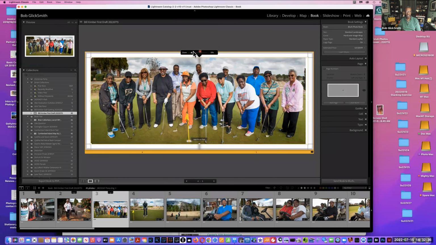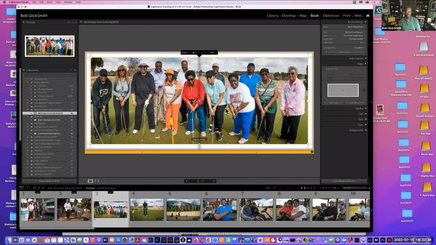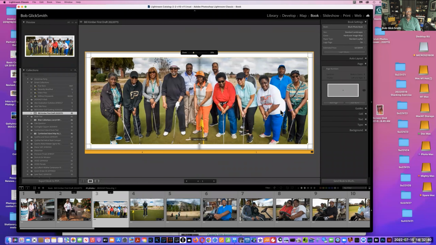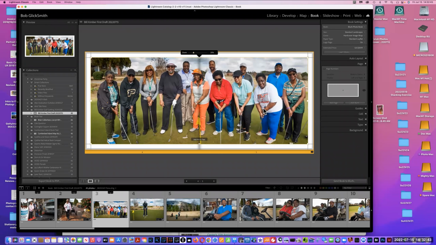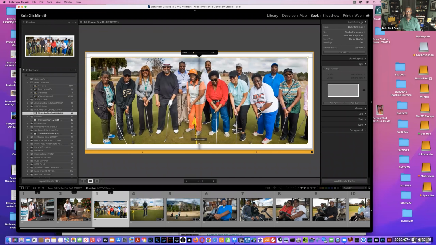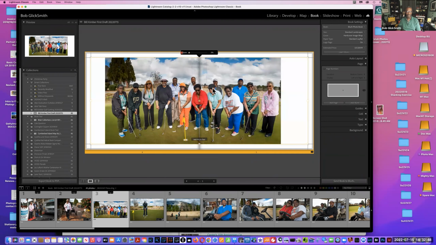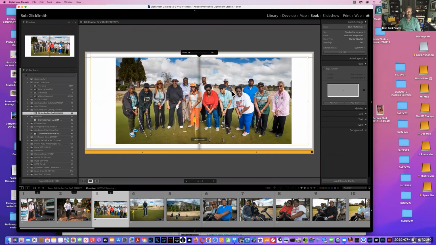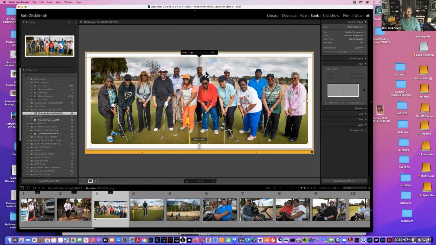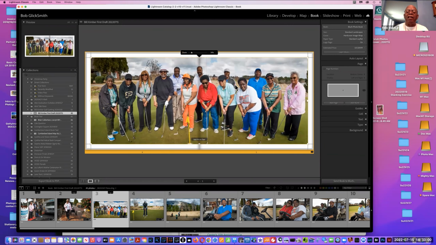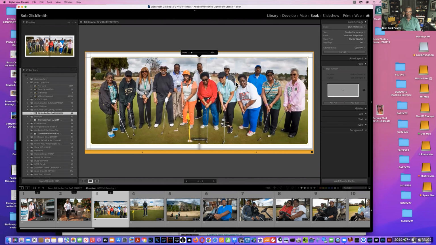Yeah, you could make this a little bit larger, and let's put somebody else in the gutter here. You could do it that way as well. There you go. That's the right one. You could cut the lady off here. Just make it smaller. I mean, you can make some adjustments here, but then you've got a lot of white space on either side. When I want to just do a full page bleed with that, it's just going to be a flat book. But that's a consideration that you have to make when you're doing that type of book.